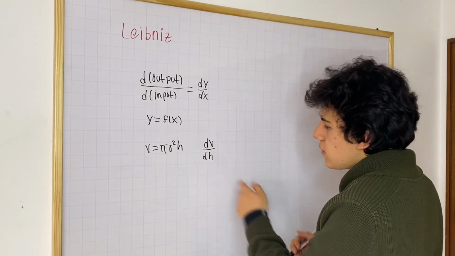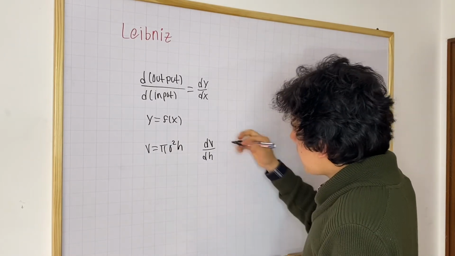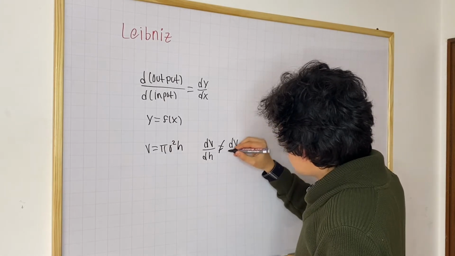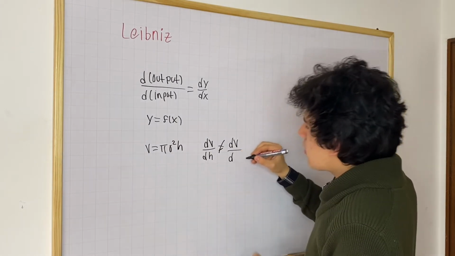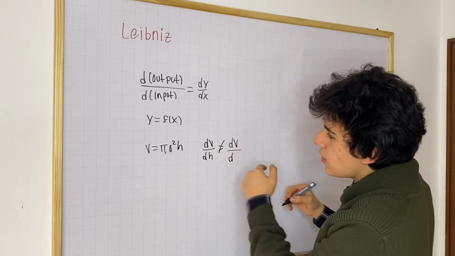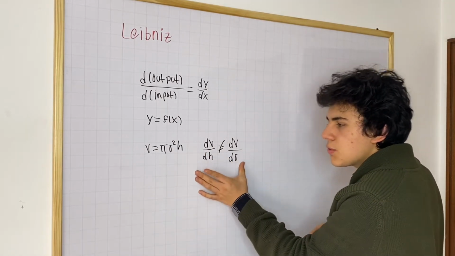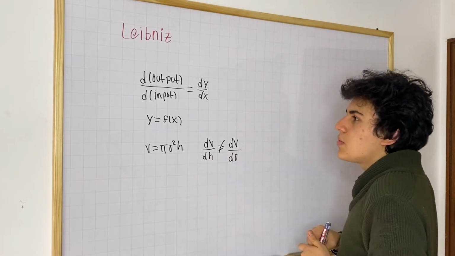And now it is very useful because we could also say the following. This is not the same thing, remember. In this case, the derivative would change. You could also say you have the derivative of the volume with respect to the radius. And this is where Leibniz's notation comes into play.